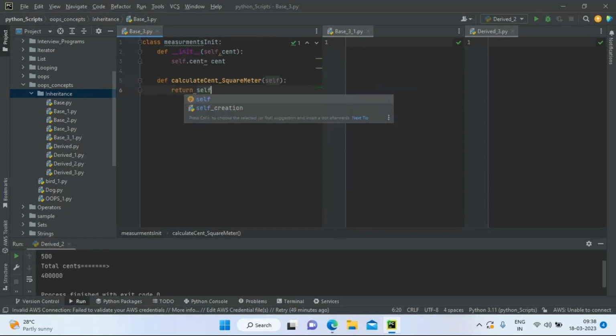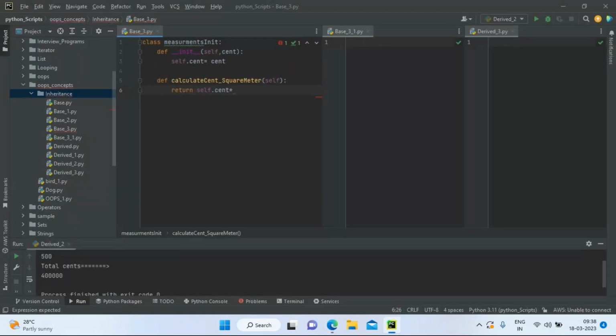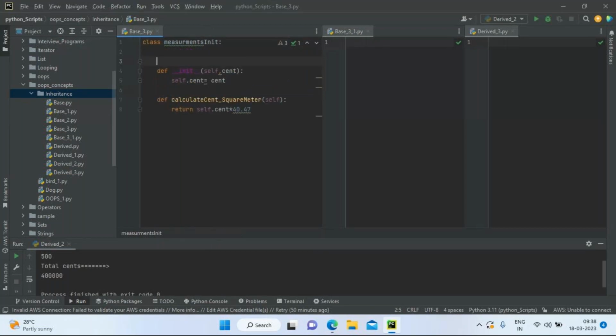You can call the variable name into what, square feet? 40.47 square feet. Okay, fine. Now I'm going to have one more instance variable. The land is going to be in a place. The land is going to be in Chennai.